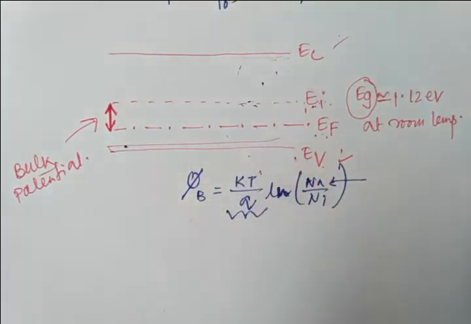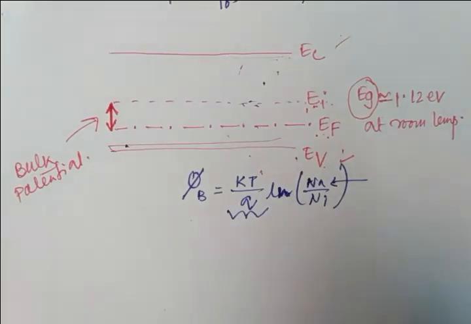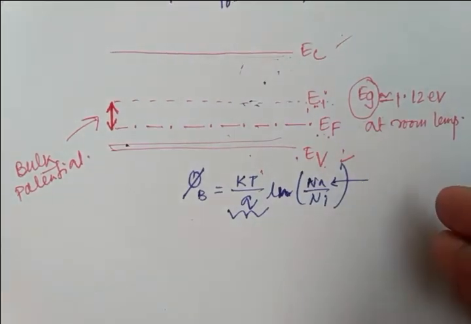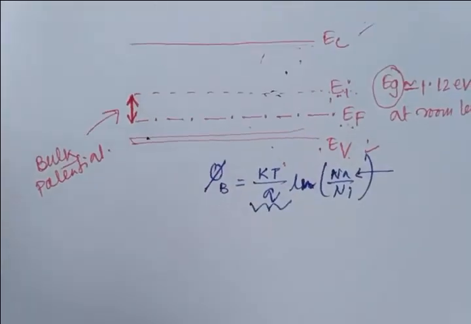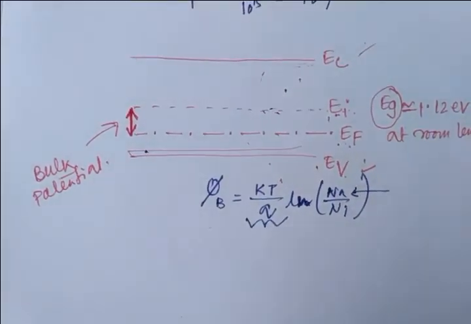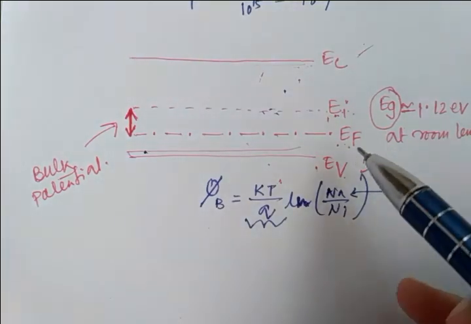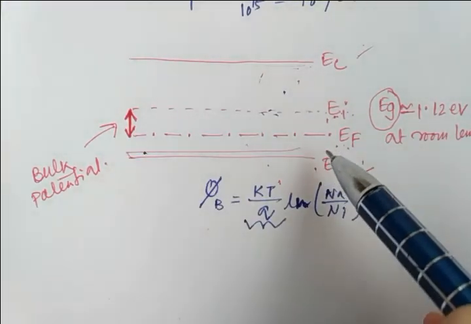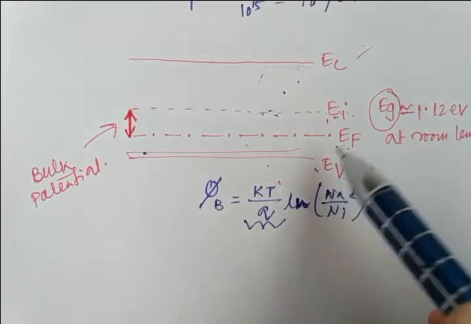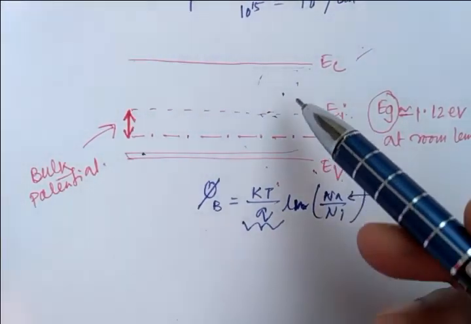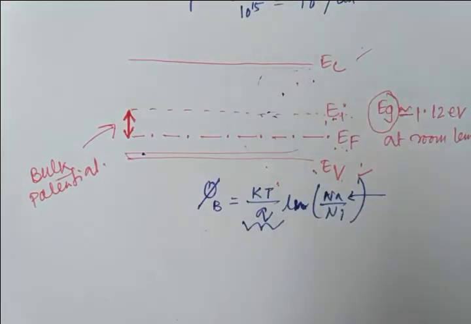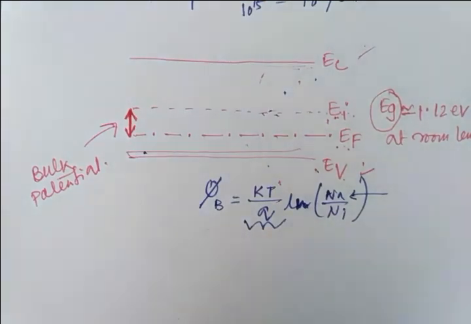So we have all discussed in terms of the energy band diagram what is an n-type semiconductor, what is a p-type semiconductor, as well as the intrinsic semiconductor. Again I would like to reflect those important points. For a p-type semiconductor, the Fermi level will be in the lower half of the energy band gap, nearly at the valence band. For an n-type semiconductor, it will be nearly at the conduction band, and for an intrinsic semiconductor, it's just at the top of EI.